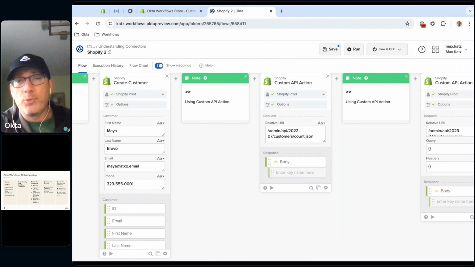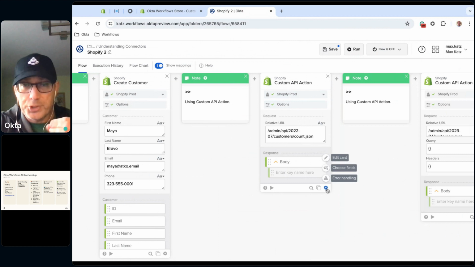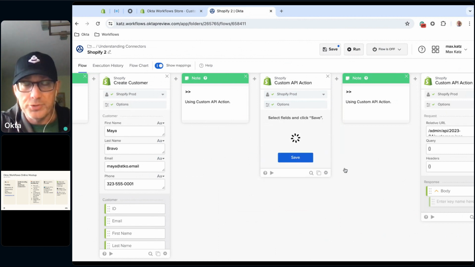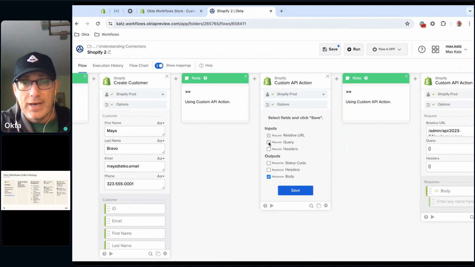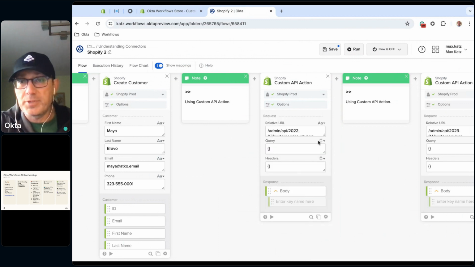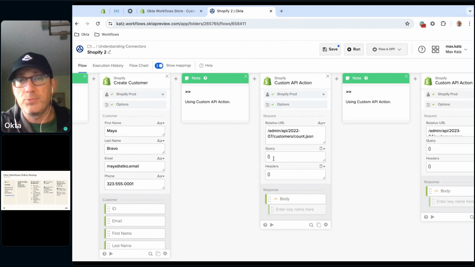And if the endpoint requires extra parameters, I can do that. I'm not showing those fields here, but if I go choose fields, I can show query and headers. So if this particular endpoint required more information via query or the headers, I could provide that.